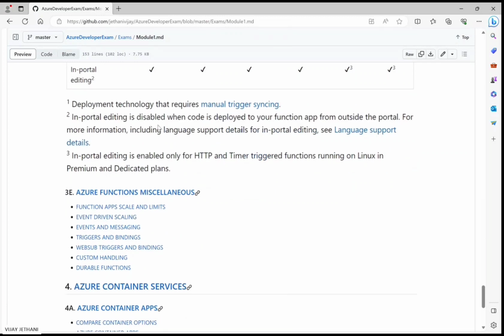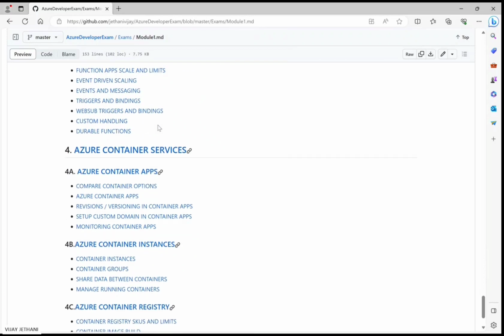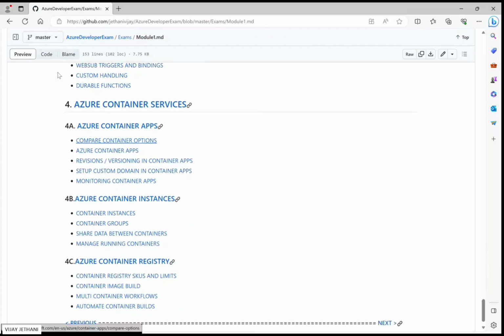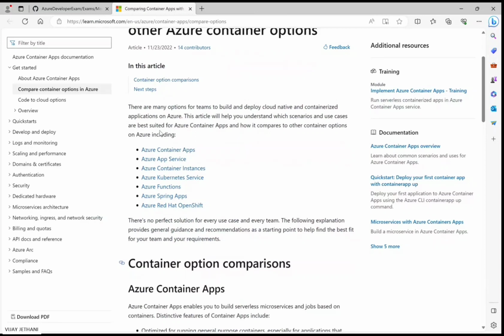Now coming to the last part of the first module, which is the container services. First of all, let us see what container options we have. If you are working in a container environment, what options do you have and how do you choose them? If you see all of them, like App Services, you have seen that you can deploy Docker images or even containers, because that is the base layer we have gone through so far. Container Apps and Container Instances we will see in this particular section. And Kubernetes Service is, I would say, a full-fledged orchestration layer which helps us deploy and even manage containers at scale.